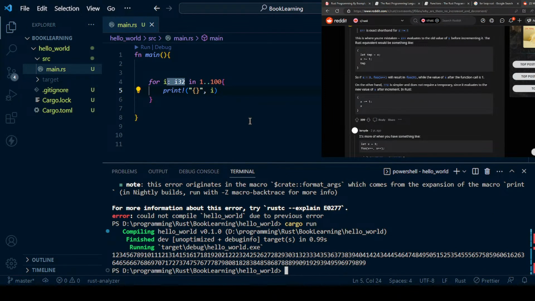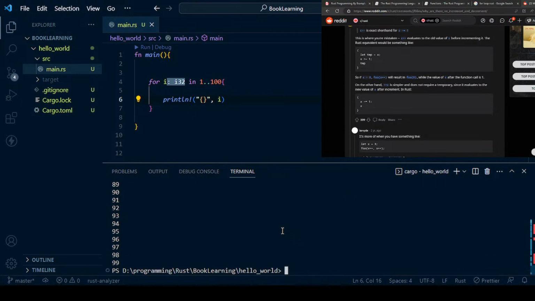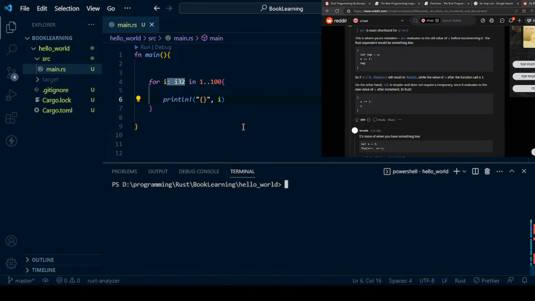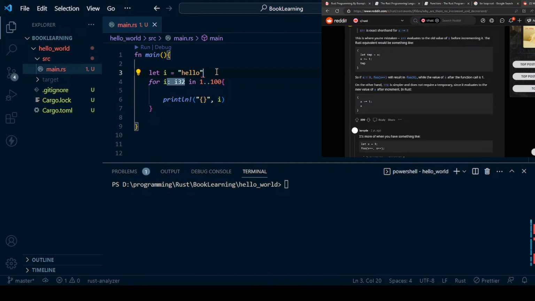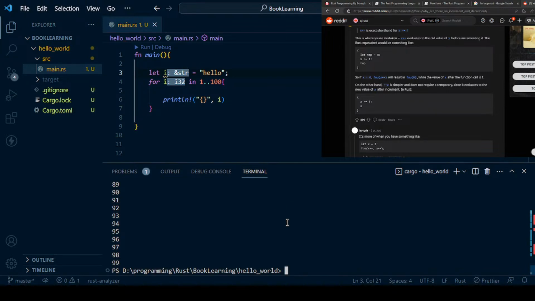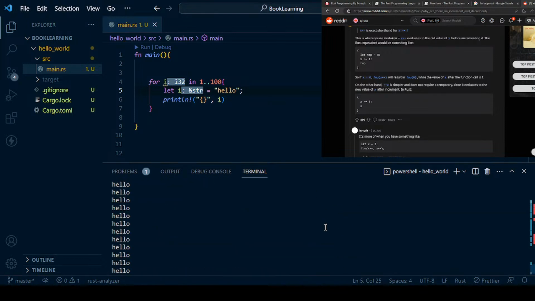It's more like we want a text that would be printed out. There we go, so that's how it is.